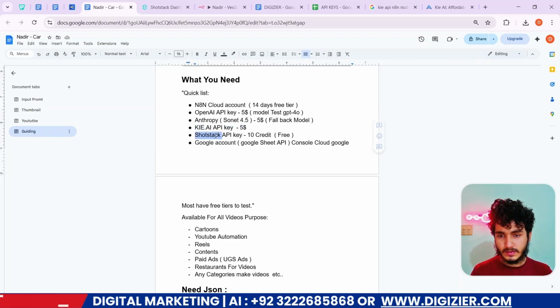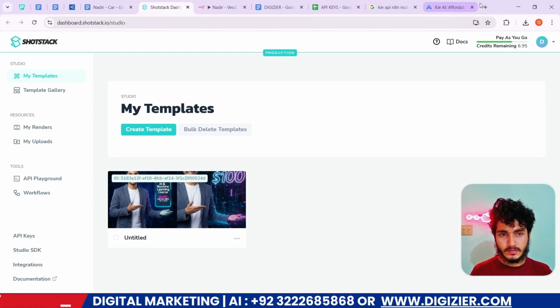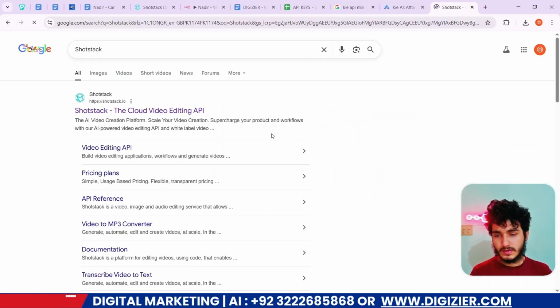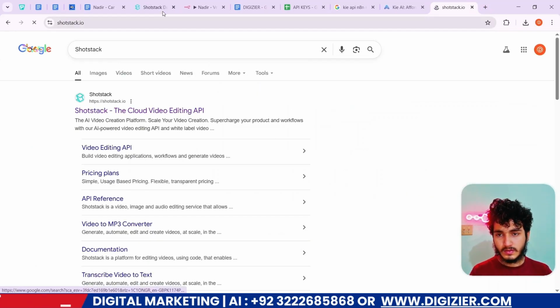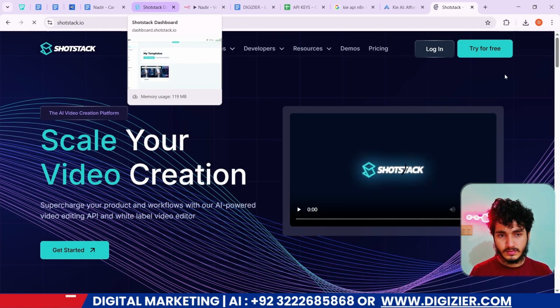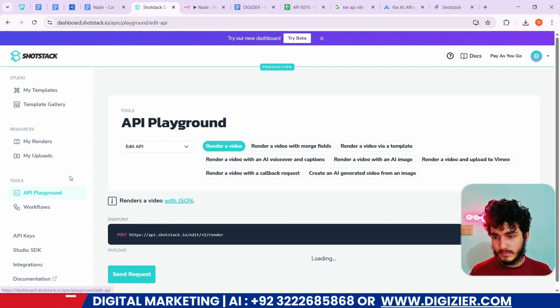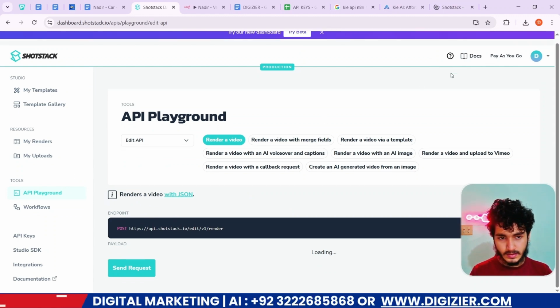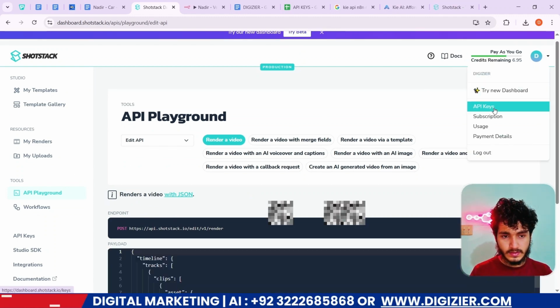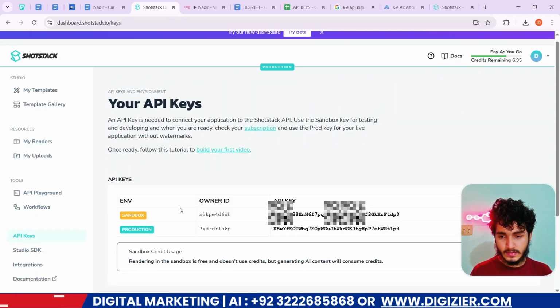Now we connect the Shotstack API keys. You just go to Shotstack and log in to your Shotstack account, try for free and log in. Here is your API playground, go to settings, and here are your API keys.